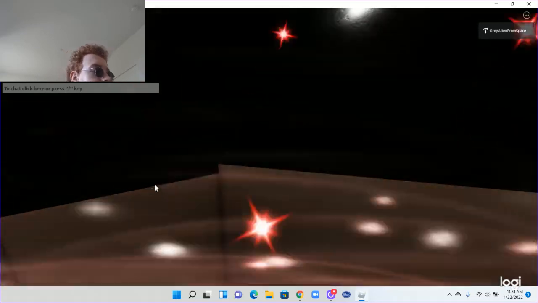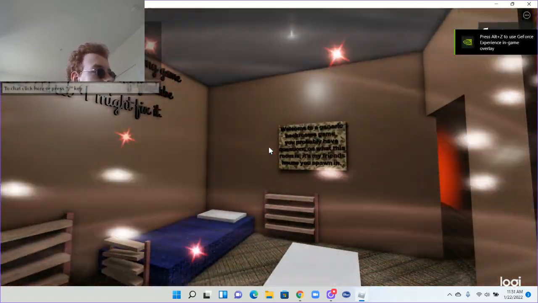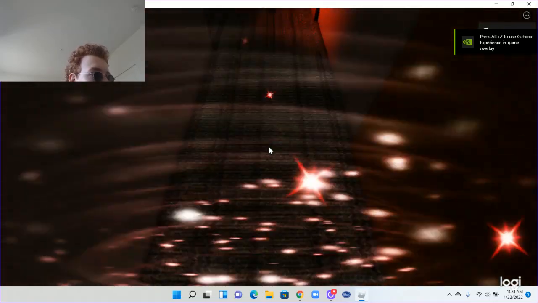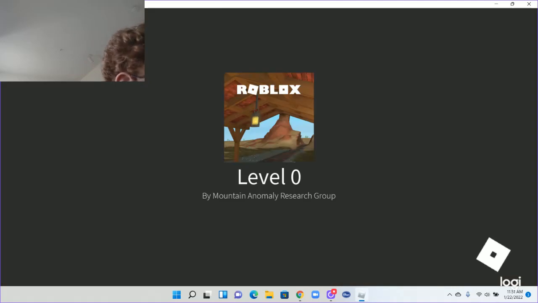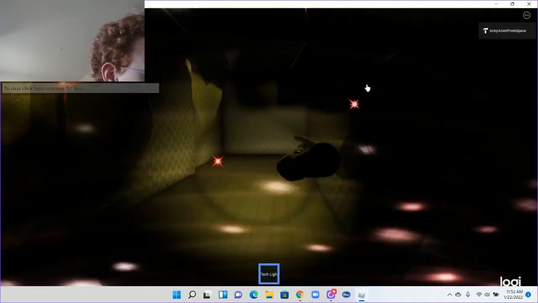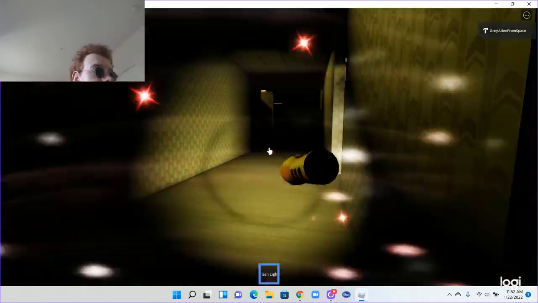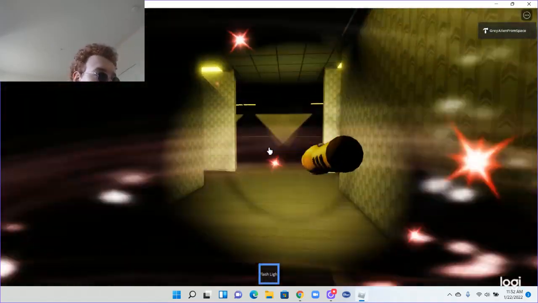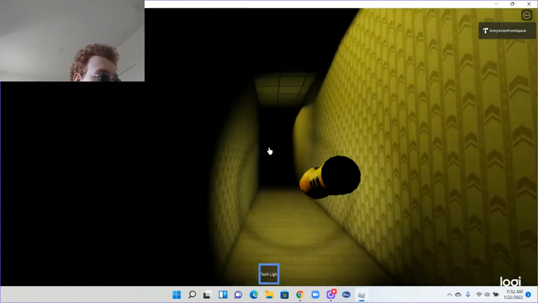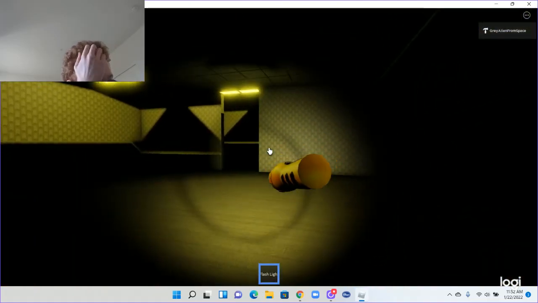This is my game, by the way. I made this game. Okay, and then go over this way. And then you fall through the floor, and then you're in the back rooms. It starts you off in level 0. And maybe I'll probably add sub-levels to this.